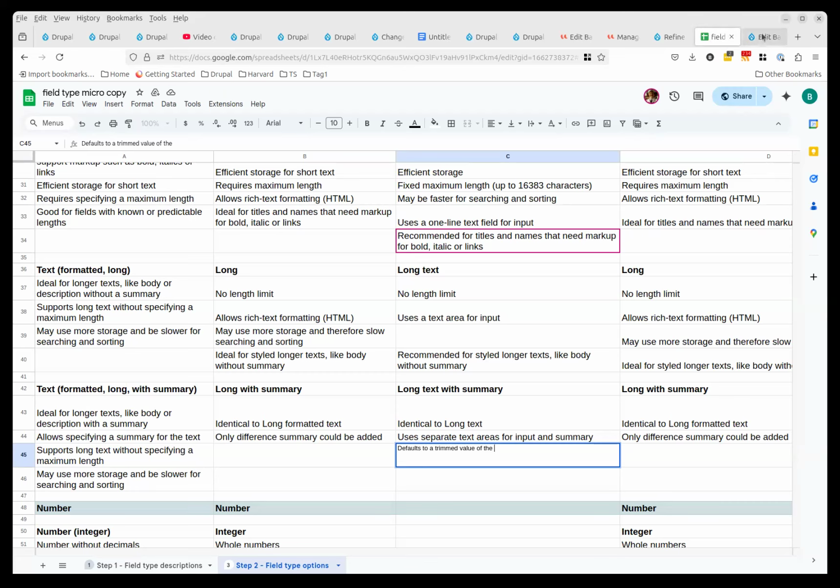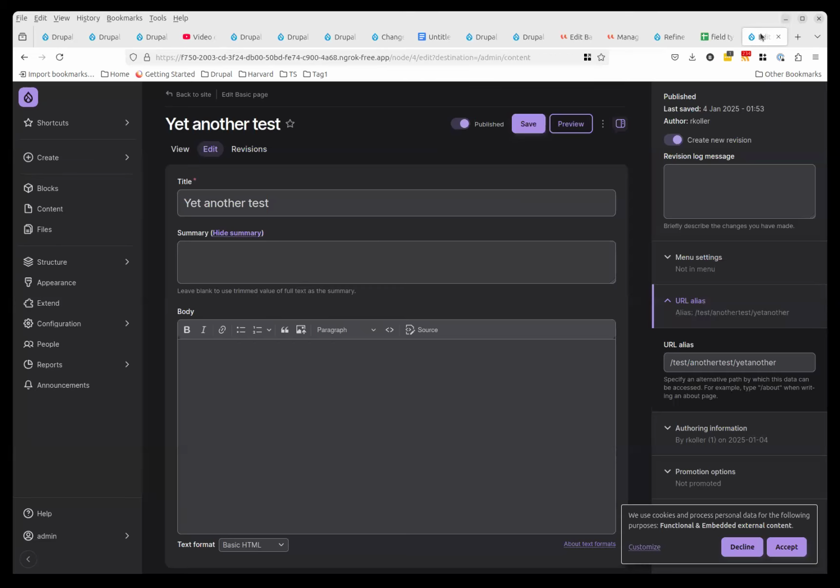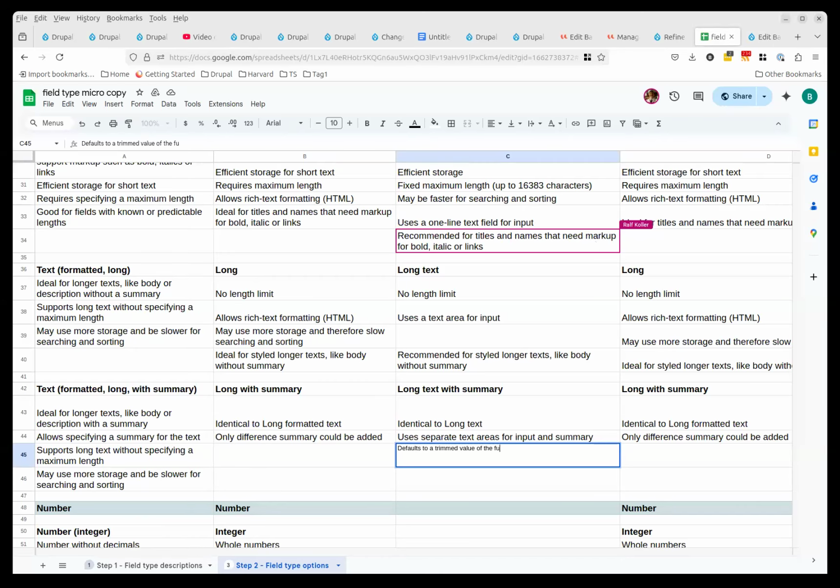I guess I may as well be consistent. How about long text? Because we are using here long text, and that way it remains in context.